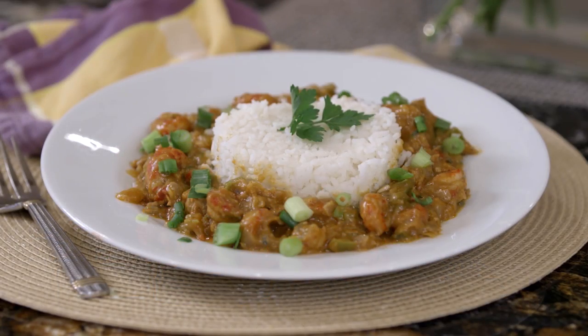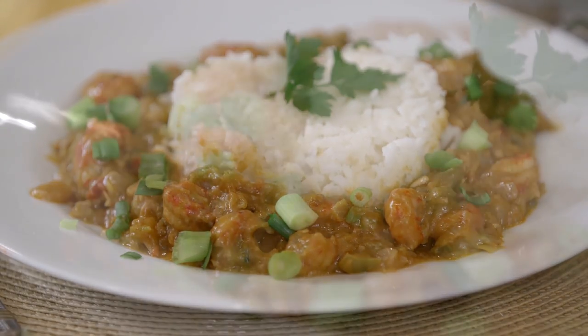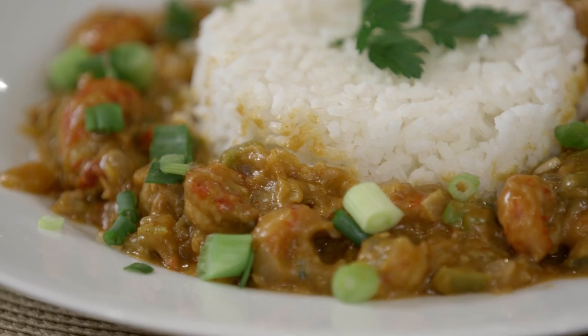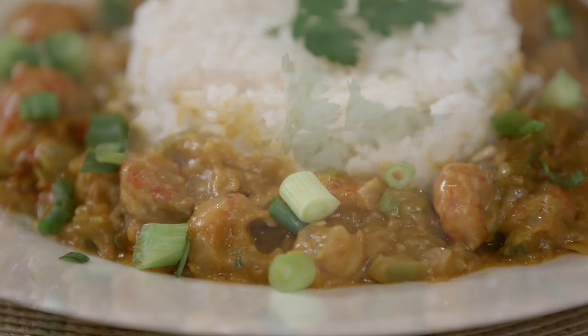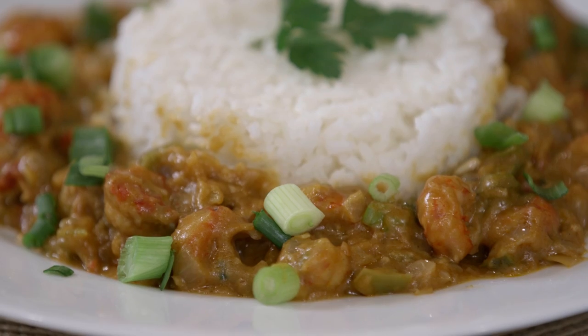For today's Rush Hour recipe, we're going to do crawfish etouffee. When you think of Louisiana, you think of crawfish. And it makes sense because Louisiana produces over 90% of the crawfish. And that's why we have the best crawfish you could find. So wherever you are, when you're making crawfish etouffee, you want to make sure it says Louisiana crawfish.